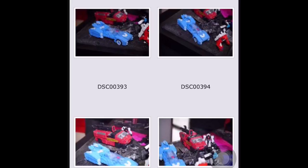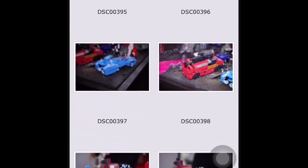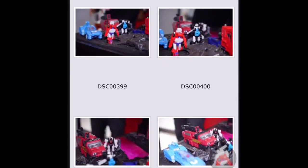That Ironhide looks great in robot mode. I didn't understand it in the beginning, but these are Cybertronian vehicles. I thought the robot modes were great, but the alt modes are going to be in Cybertronian mode. We'll have to wait and see. But the Ironhide and the Hound look great in robot mode. As we've seen, these new minicons or mini bots, I think are Micromasters. I think Hasbro is trying to bring back those Micromasters, which they put out after they severed ties with Takara Tomy briefly back in the late 80s.